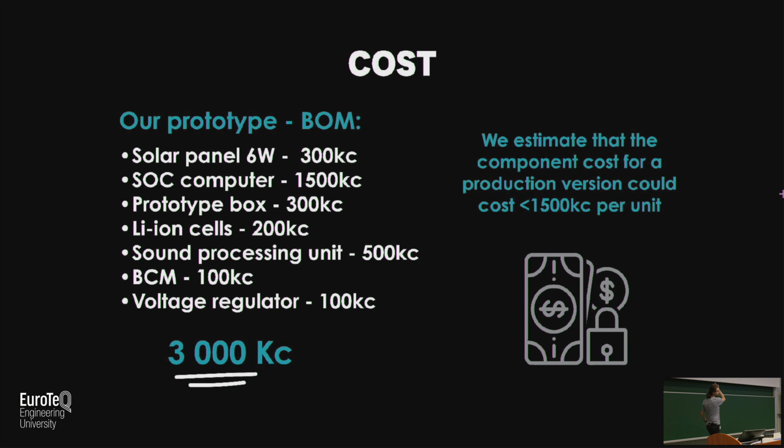There you can see the full bill of materials. But this is using prototyping materials which are usually pretty expensive. So a cheaper solution, or a production version, might be much cheaper, almost half the price, so around 60 euros, which is incredibly cheap for a sensor with these capabilities. Commercial solutions such as magnetometer sensors or traffic cameras can go from thousands to tens of thousands of euros.